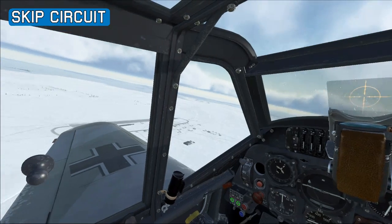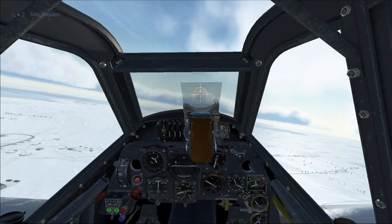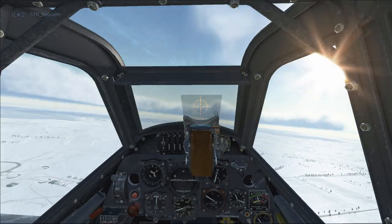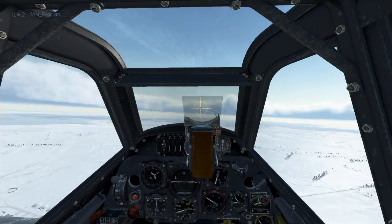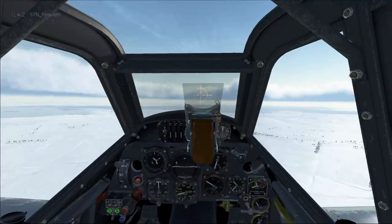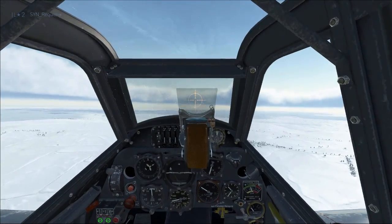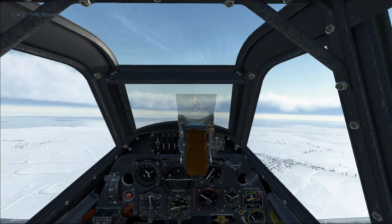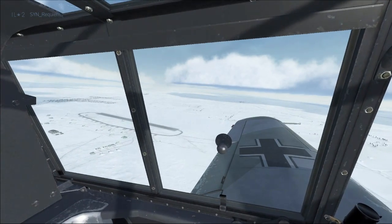So now we're on downwind, gear is already down, flaps are coming down 20 degrees, and we're going to try and maintain altitude and bring our speed to 220 km per hour. Have a quick check of the runway position, just making sure the runway's under the wing. Now for the remainder of downwind, we just maintain altitude, heading and airspeed until we reach that point where the runway is 45 degrees. So we can check the runway position and see where it is. Still got a little bit further to go.